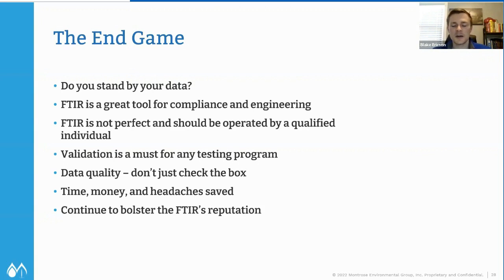I'm a firm believer in this technology. It's got a long ways to go, but it's come a long ways as well. So do know that if you dislike the FTIR, don't just completely discredit it. Give those who are well-trained in it a chance. And do know that there are dedicated teams within firms that purely work on FTIRs. And this is their bread and butter. So by no means should you be afraid of this tool. It's a very powerful and useful thing.